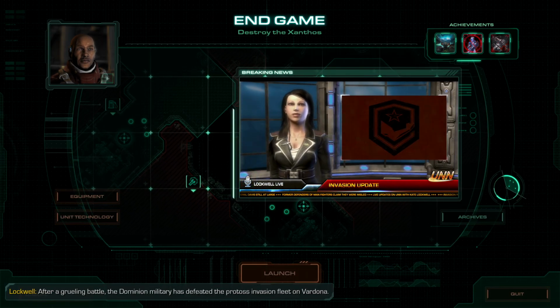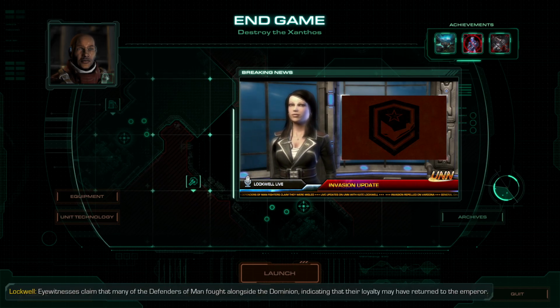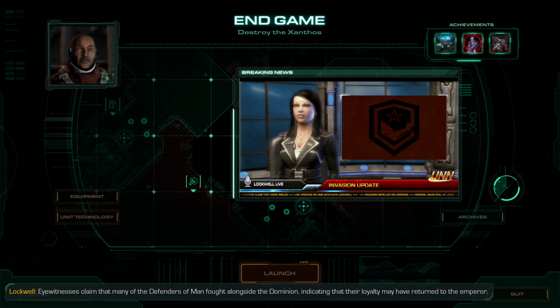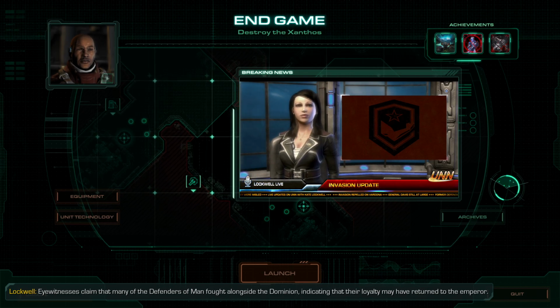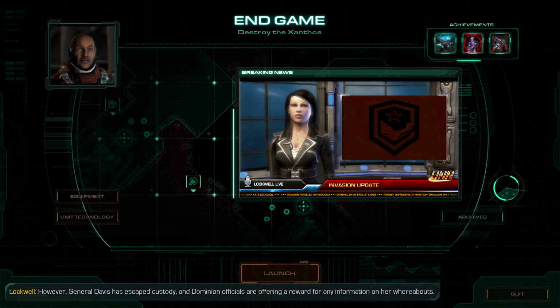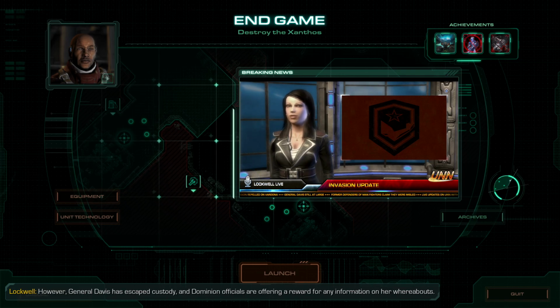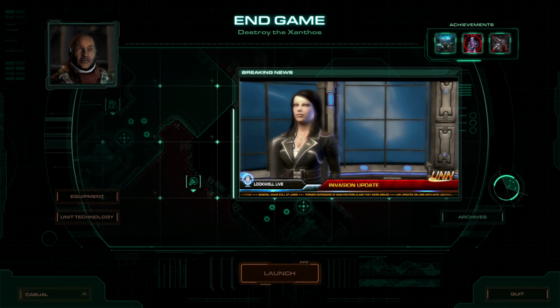After a grueling battle, the Dominion military has defeated the Protoss invasion fleet on Bardona. Eyewitnesses claim that many of the Defenders of Man fought alongside the Dominion, indicating that their loyalty may have returned to the Emperor. However, General Davis has escaped custody, and Dominion officials are offering a reward for any information on her whereabouts.